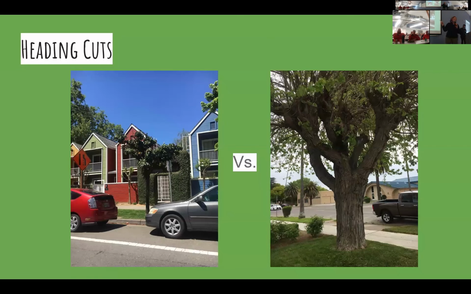But it's not good when somebody says, I'm worried about that tree falling on my house, so I'm going to cut it off where it's too high. That's bad, that's topping. This is kind of an example where maybe heading cuts are a little bit more appropriate, and we'll get into that, but heading cuts give us a good opportunity to elongate the lifespan of the tree, and we'll talk more about that.